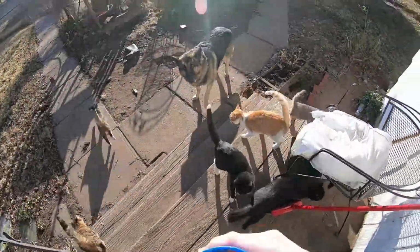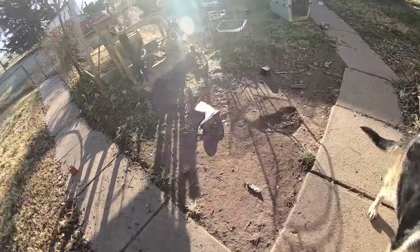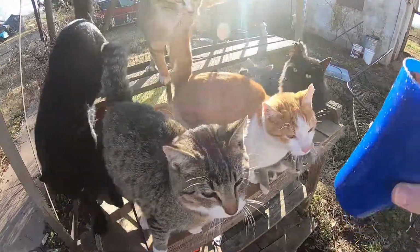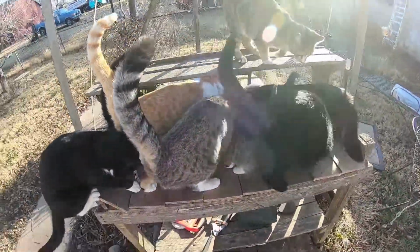So you are about to see the cats go crazy. So they know that we're supposed to feed them right here. And so they're just waiting for me to get them some food for the morning. Just like you, they get hungry for breakfast.